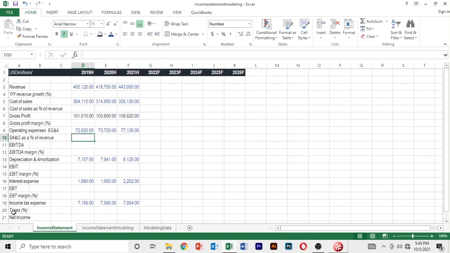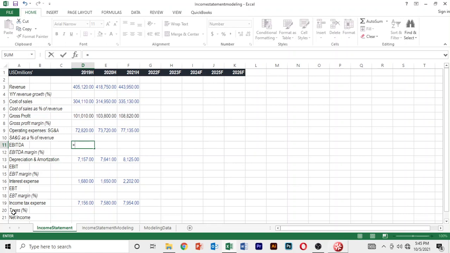Right, and then we want to calculate EBITDA, that is earnings before interest, tax, depreciation, and amortization. So we are also going to do the same. We press the equal sign to start the formula function.